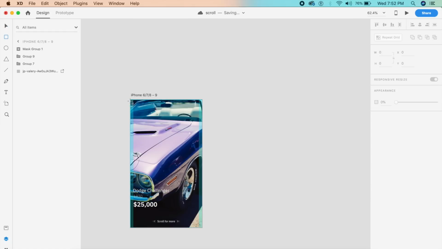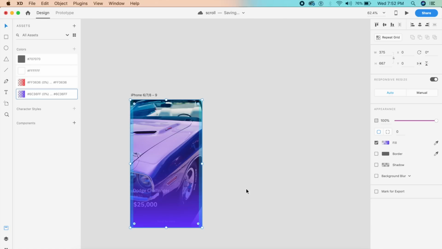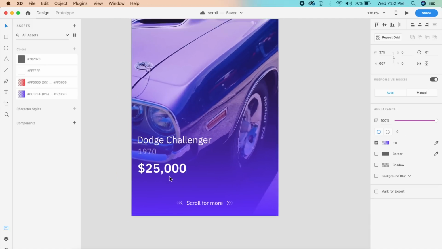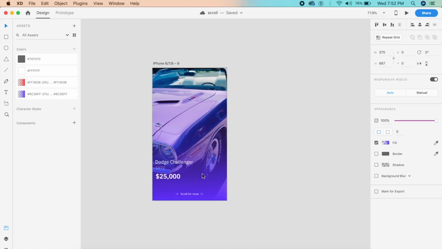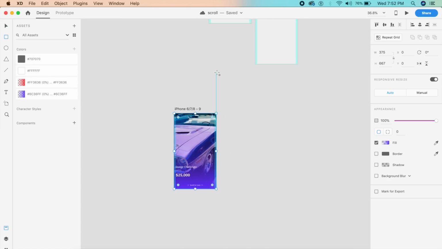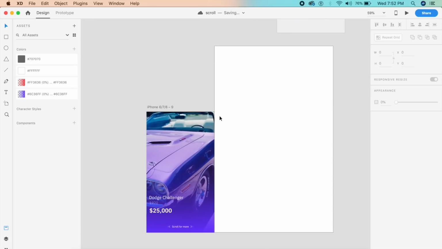So I'll create a rectangle over an image just like this, and make sure it has that gradient. I've already saved this gradient for ease of use, and by the way, I'll have everything linked down in the description, so you can download this XD file from the description. Now we have this purple gradient. How do we bring in the red one? I'll create another gradient right next to this, but I'll make sure this is large, because this will come from the top to fit in this, to just give it that little parallax gradient effect, if that makes sense to you guys.